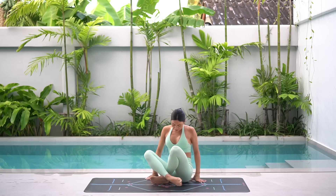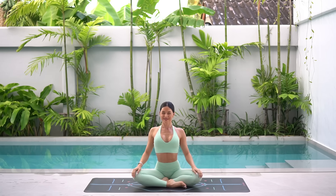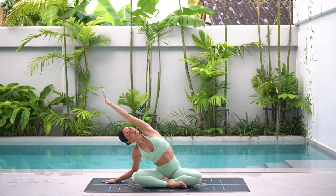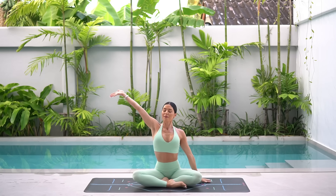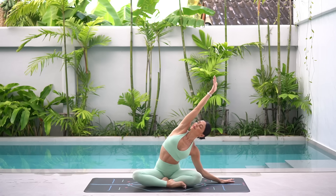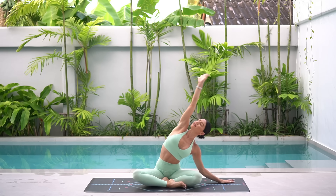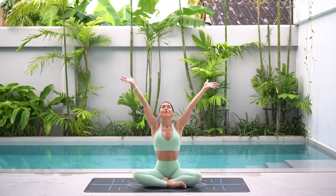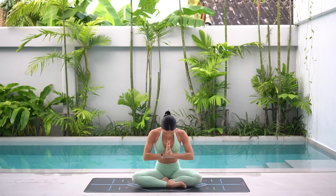Let's rock the length of our spine up to seated. Find a comfortable cross-legged position on your mat, sitting up nice and tall. Then inhale, reach your right arm up to the sky and exhale, side bend over to the left. And exhale, side bend over to the right. Beautiful job. Return through centre and let's now finish class like always. On your inhale, reach your arms up to the sky and exhale, lower your hands down to your heart.